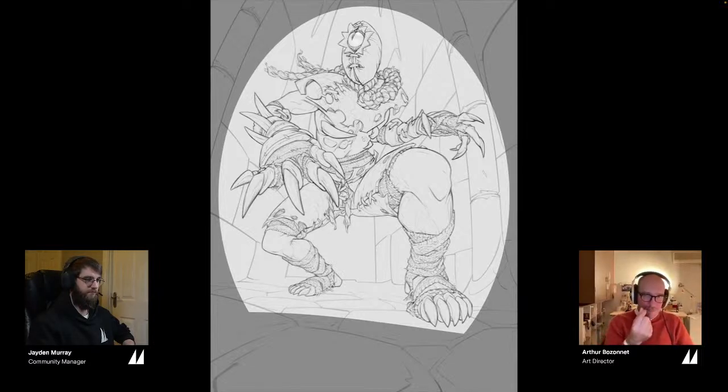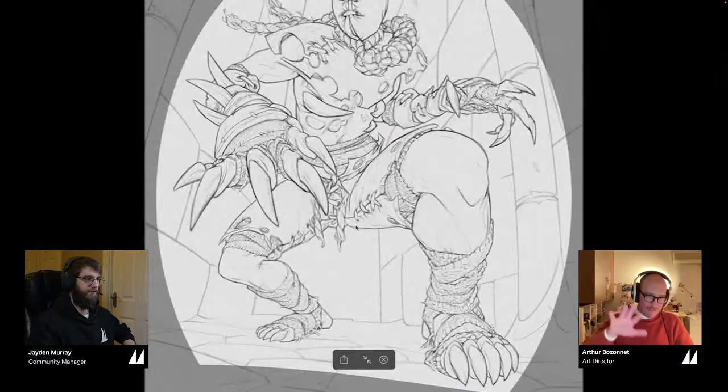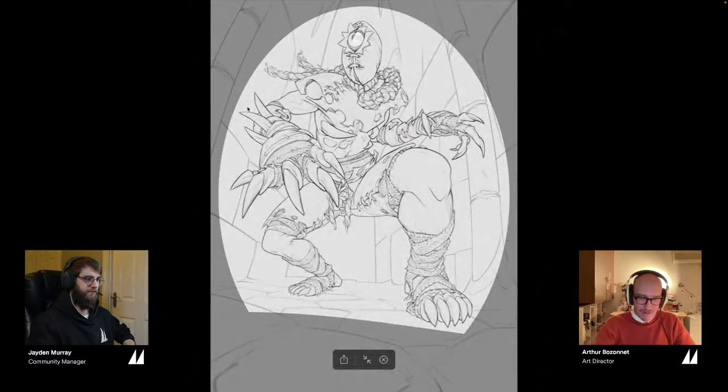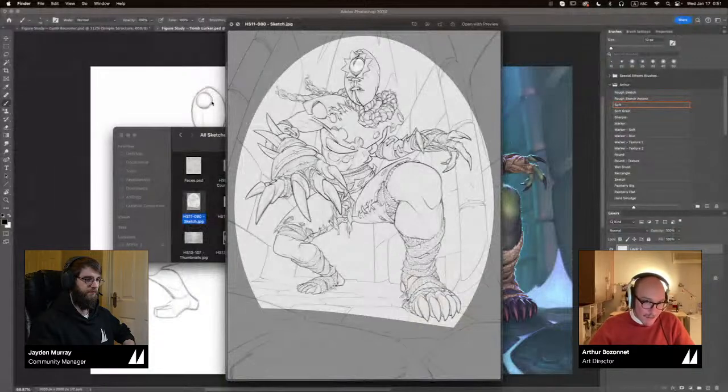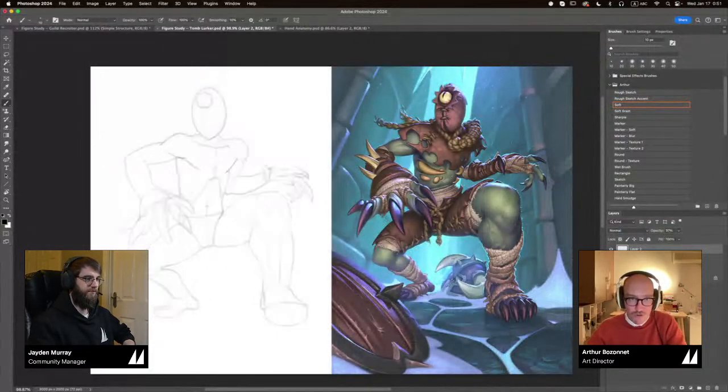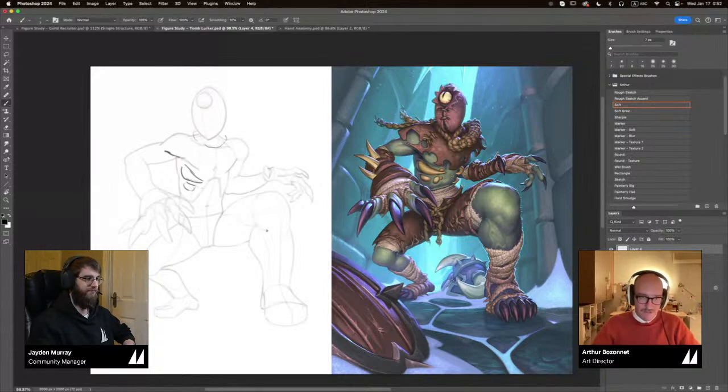Line art can create a bit of confusion, especially when it's overly detailed. It can create a sense of busyness where it's actually not that busy once you add colors to it. To get from that figure here to that line art would take me a full day. I would lower the opacity of that base layer and start drawing the superficial details, all that rope, the costuming, the veins, using this as a base, essentially.